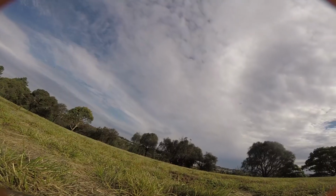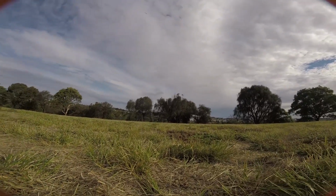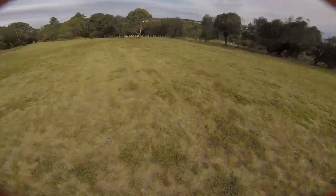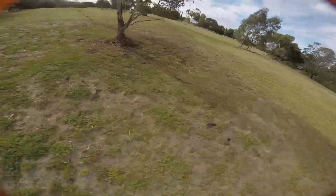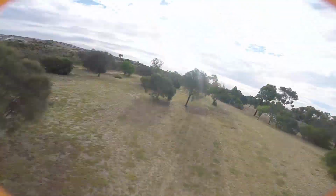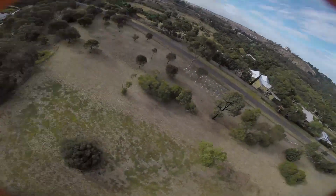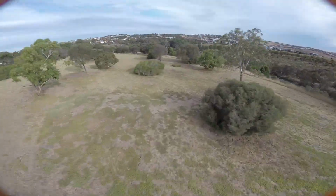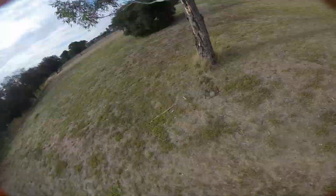Let's do it. Alrighty, here we go, on board with the Hawk 5. First things first, I'm just turning around, ready to take off. Imagine this thing at the race, because most people don't race with the GoPro on here, so it's gonna be even better on the stock tune with no GoPro. We're gonna do some racing and a little bit of acro, but this is its maiden flight.